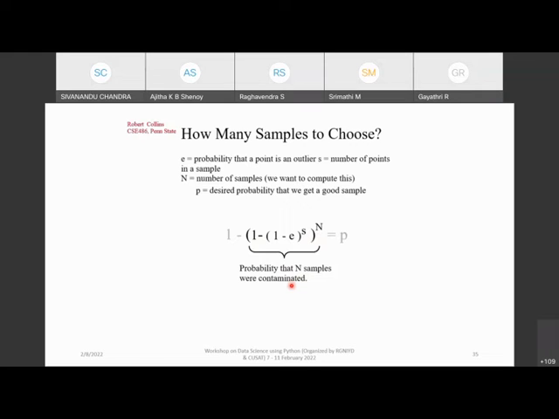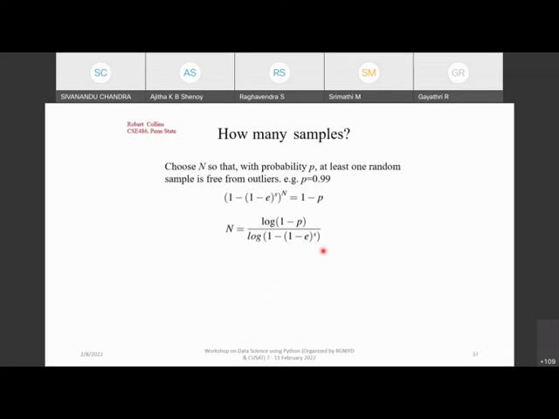Now the interesting point is, what is the probability that at least one sample is not contaminated? That is 1 minus this particular probability. The probability that at least one sample was not contaminated, because we are happy with that. If we get one good sample, we are through. We got the equation of the line which is going to fit the data. So now this should be equal to the probability with which we want to get it, which is P. So what we got is 1 minus (1 minus (1 minus E) raised to S) whole raised to N is equal to P, that is, (1 minus (1 minus E) raised to S) whole raised to N is equal to 1 minus P, because P is equal to 0.99.